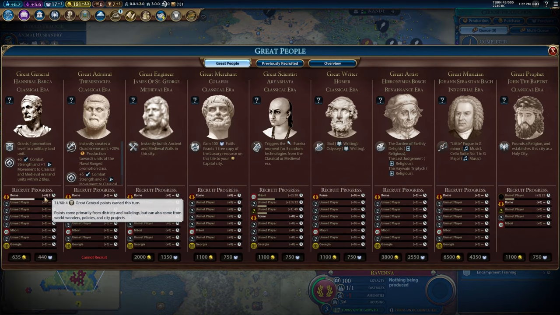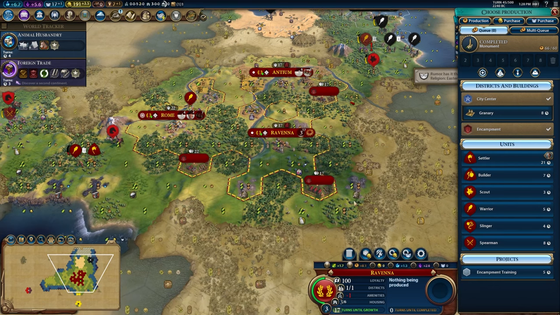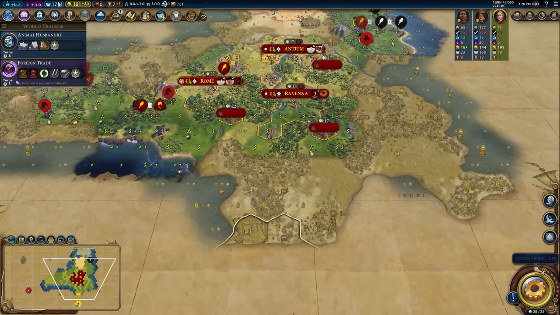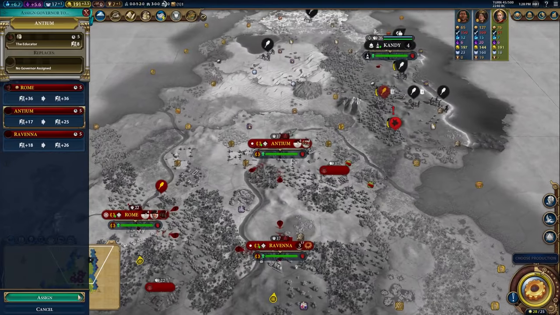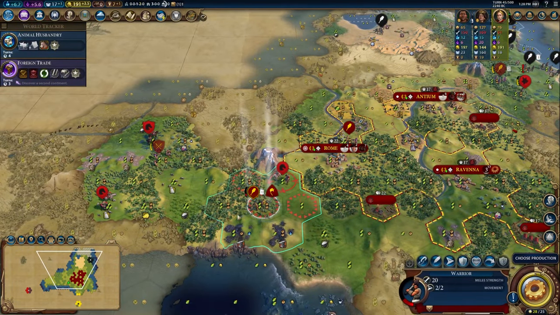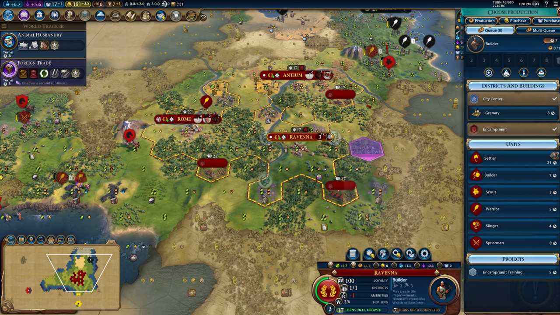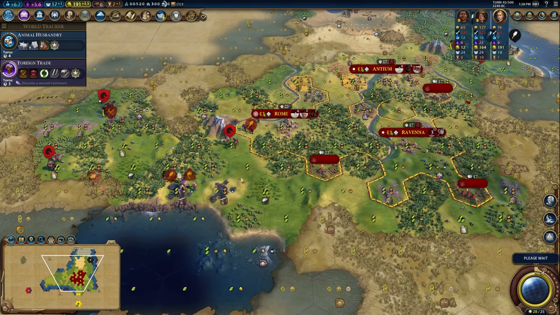But you can see here, we have 4 general points per turn, meaning we're going to get the first great general. And after we get generals and legions, no one will be able to stop us. At this point, I think it's worth going for Pengala. And I'm going to put him in the second city to get us a little bit of extra science and culture to get us through. And I'm going to start working on builders in these cities as we get ready for our legion chops.